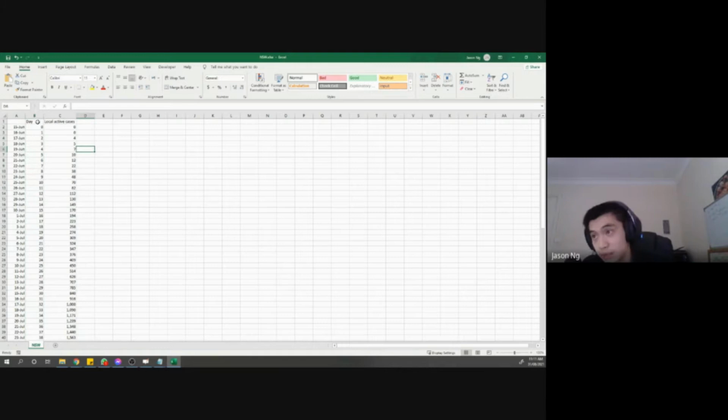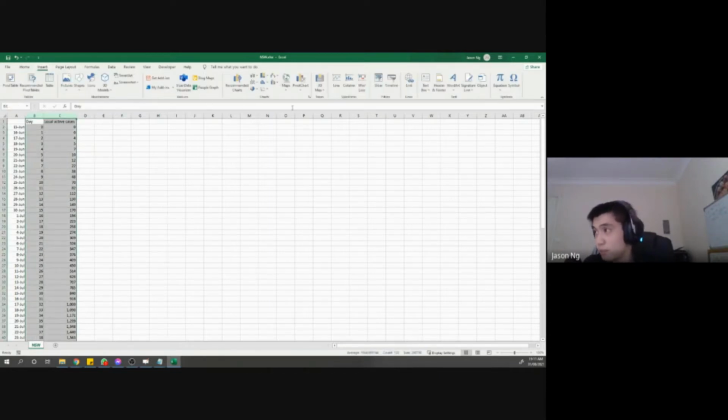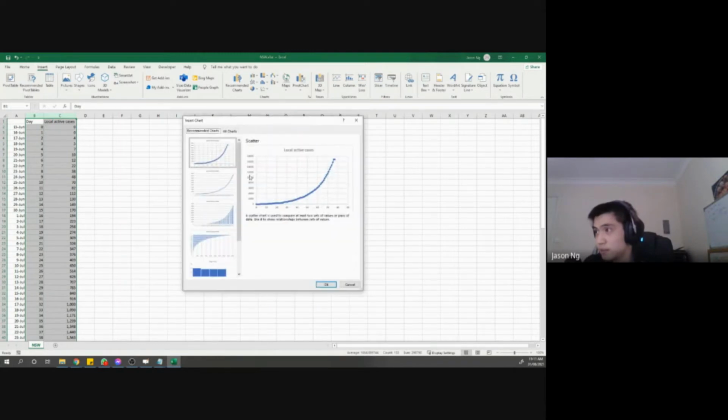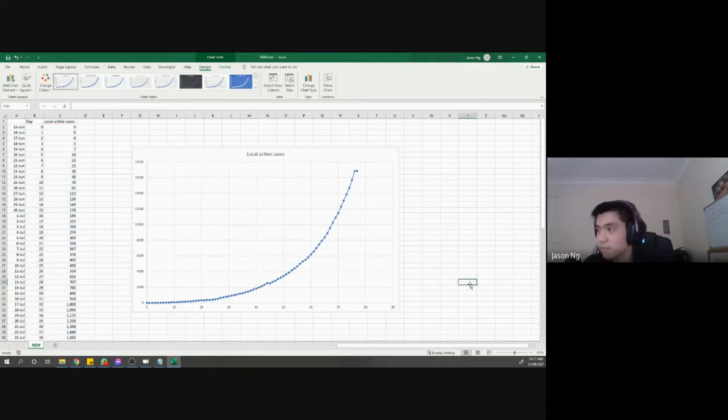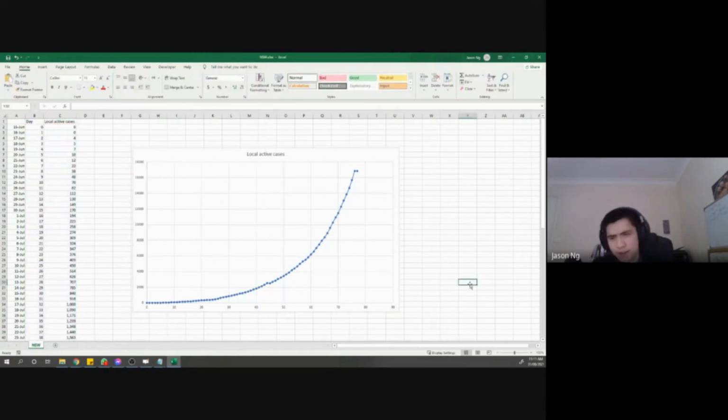Okay, and so these will be like our X values. These will be like our Y values for the sake of the data analysis. So we can grab these two columns and try and put a graph to it. Nothing too fancy. We can just see it's like this. What sort of graph does that remind you of? We've done nonlinear relationships. This is clearly not a straight line, but what sort of nonlinear shape does this remind you of?